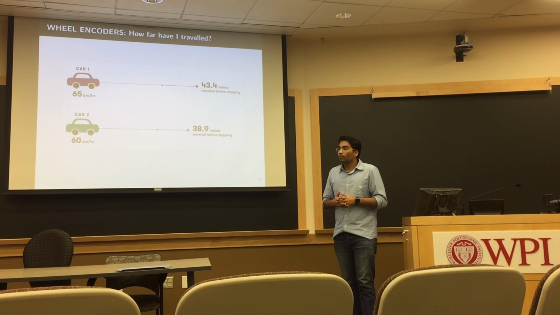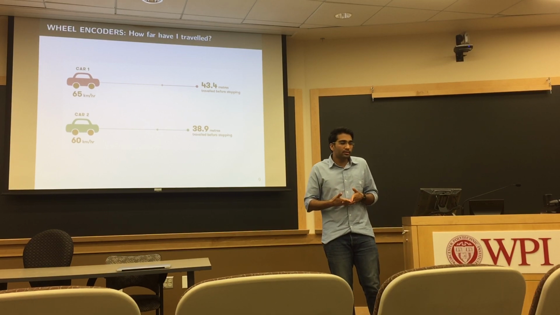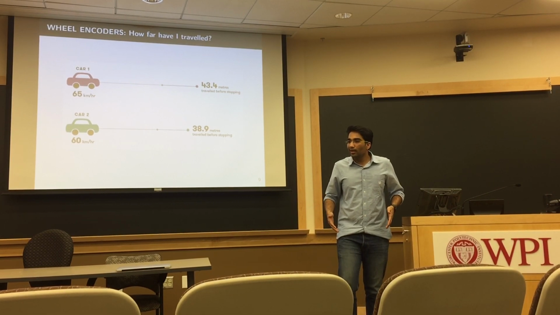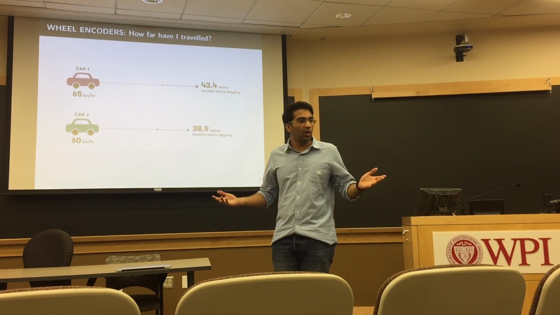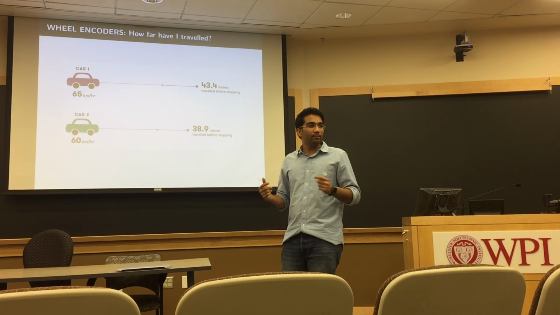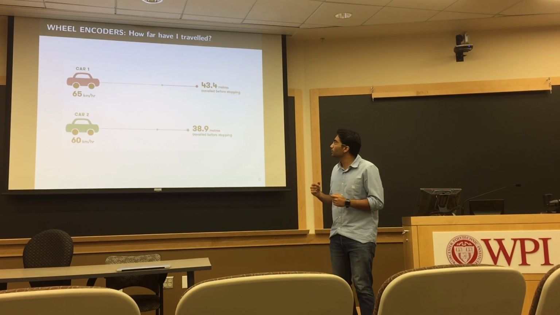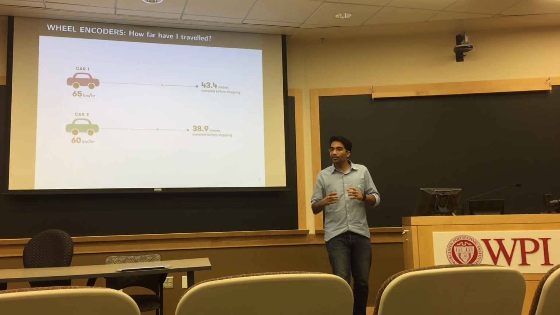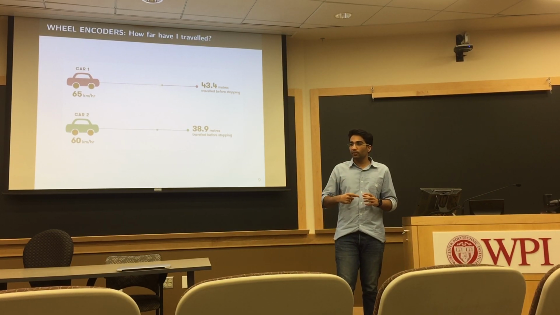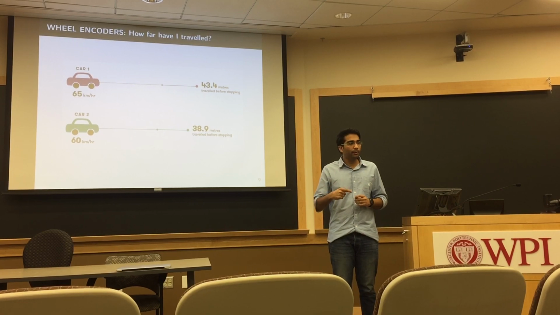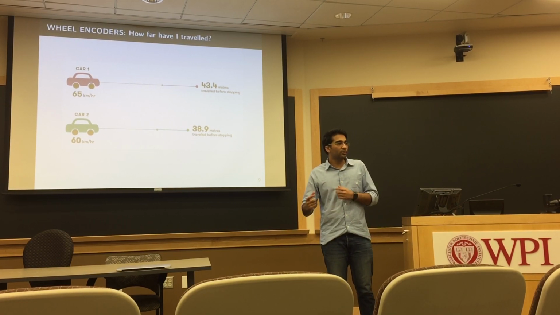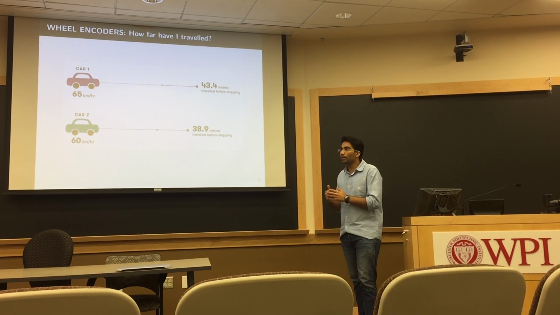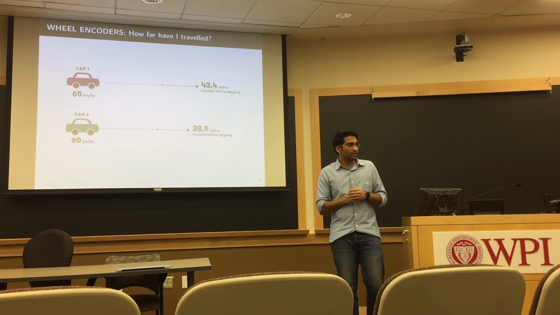Now, one more thing is, how much distance did I travel? I started from this position and I made this move. How much distance did I travel? That can be known through wheel encoders. It's basically a device attached to your wheel that determines how much rotation of the wheel has been done and, depending on that, how much distance you are traveling. We'll talk about this sensor more later in the lecture, but let's come back to our other sensors.